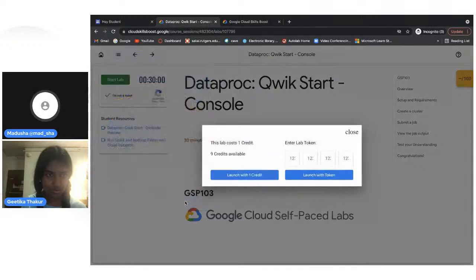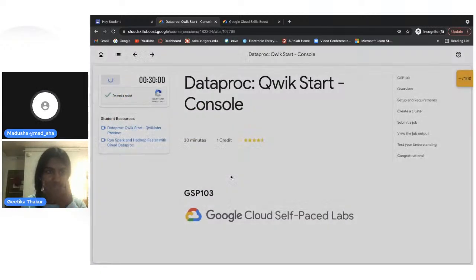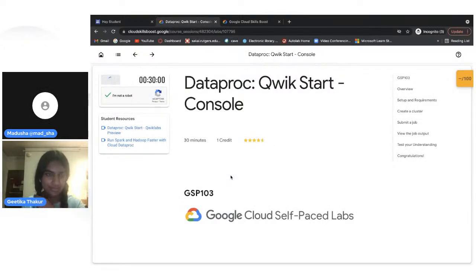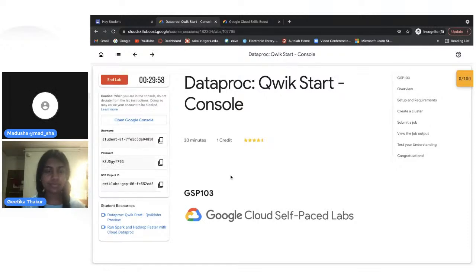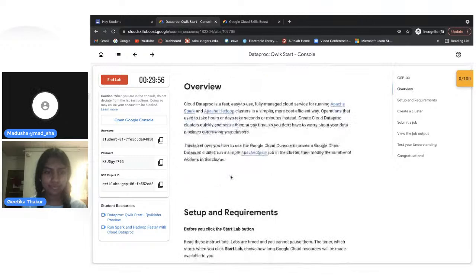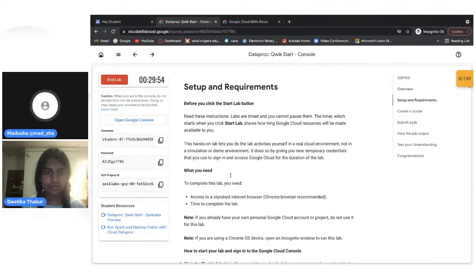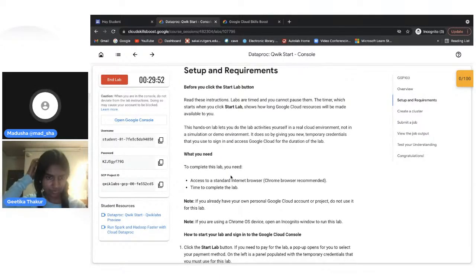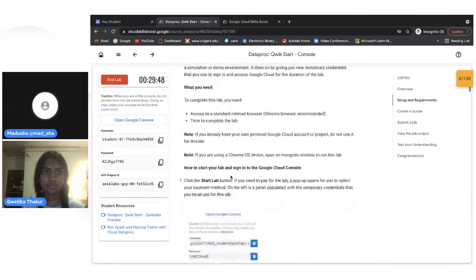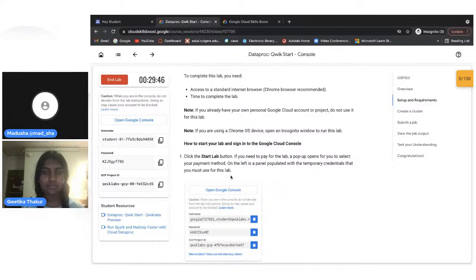So technically, what we're trying to do is you're going to get access to a live instance of GCP. This is the actual cloud, and it creates this username and password that you can log into. So if you're playing around, following us live, make sure to open this in incognito so it doesn't interfere with anything that you already have open with your other Google accounts. So this is why you don't need a credit card.